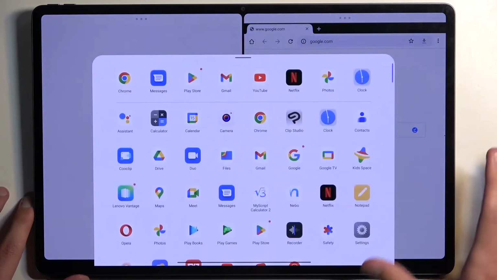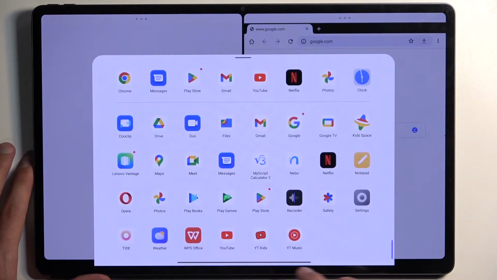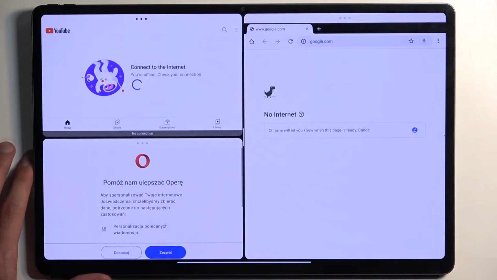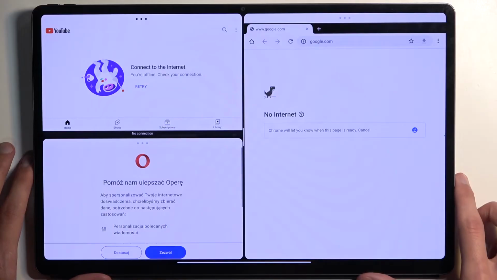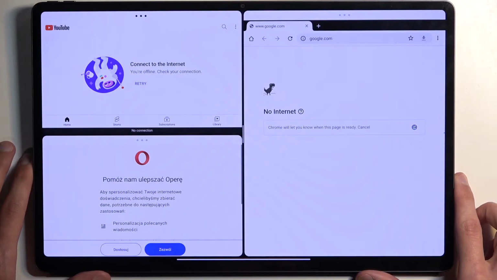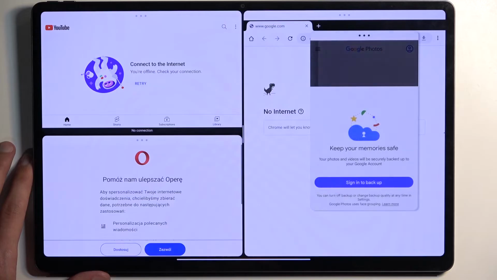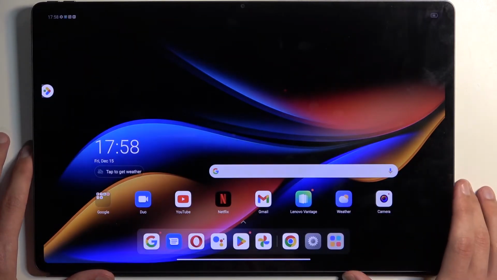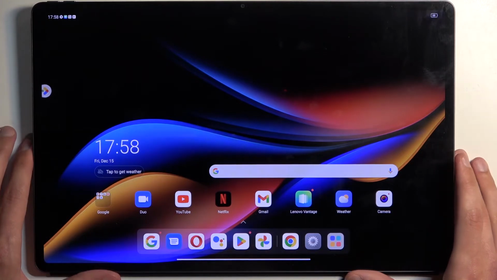Now, out of curiosity, I'm gonna try to add another one and see if we can split screen more than 2 apps, and yes we can. So you can see it then allows you to split screen actually 4 applications, I presume, while also having the apps like these in pop-up view. So you can see it can get pretty interesting in terms of how many apps you can run.